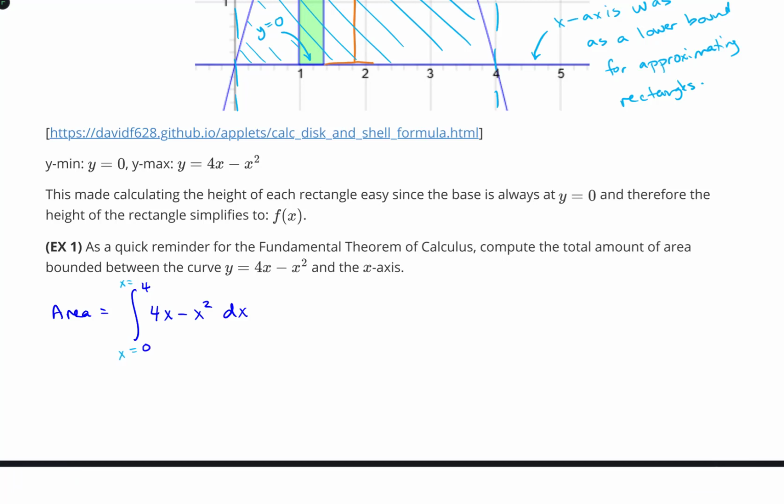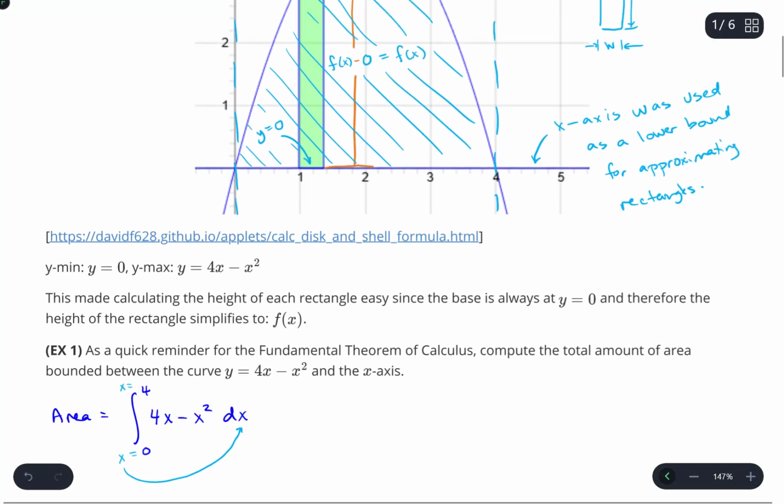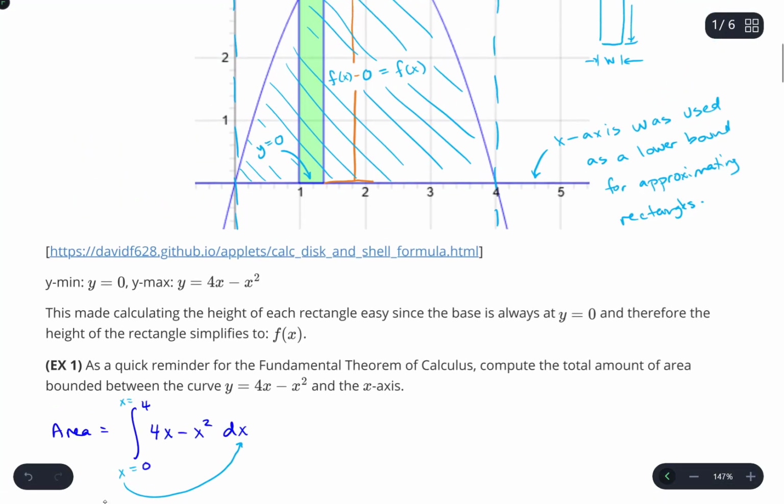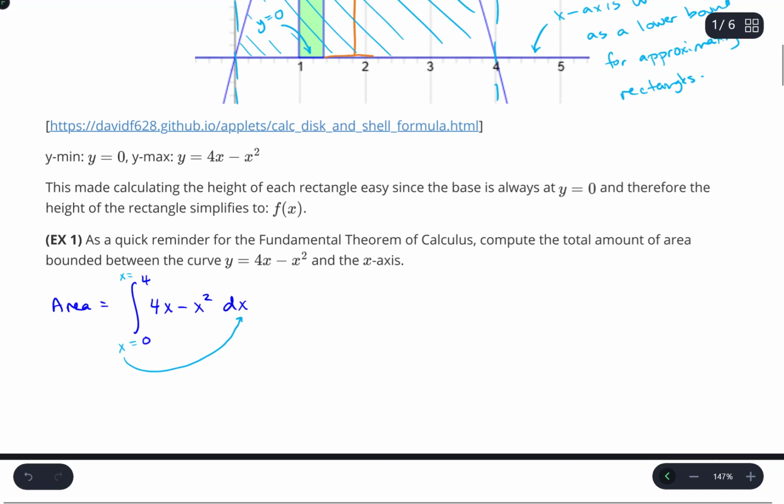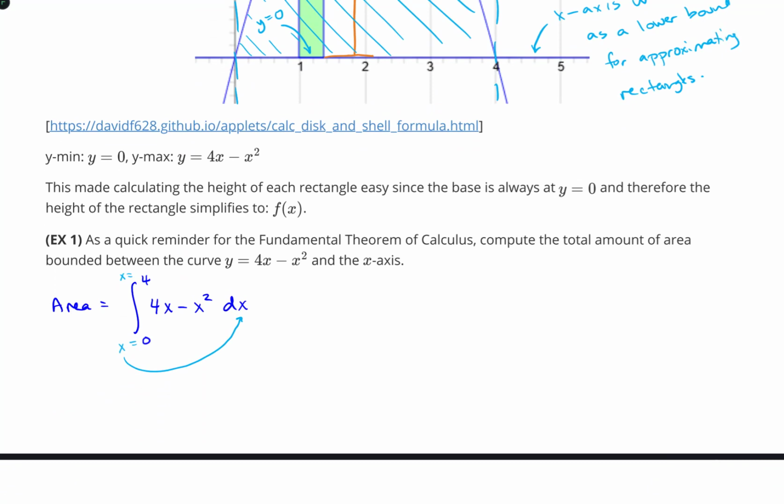I know this is x equals 0 and not like y equals 0 because it's defined by that variable right there, okay? So all of this meshes up together because of the way we set up our approximating rectangles. And so again, this is a left bound, x equals 0. This is a right bound, x equals 4. And this is an upper bound. Okay, we're just making the assumption that our lower bound of this bounded region is always going to be y equals 0.